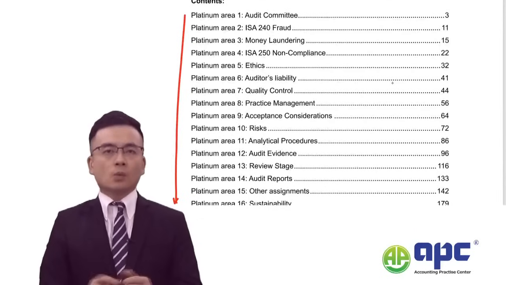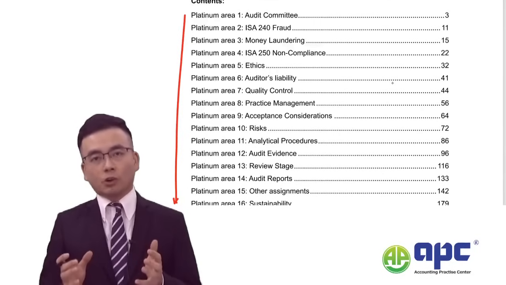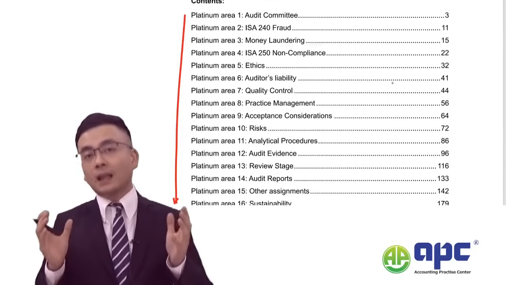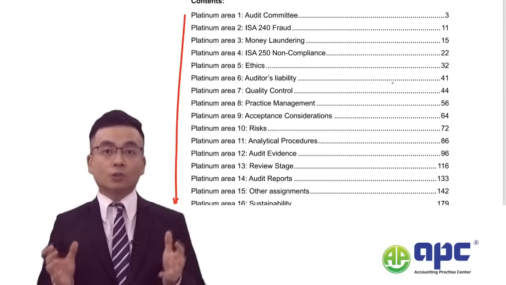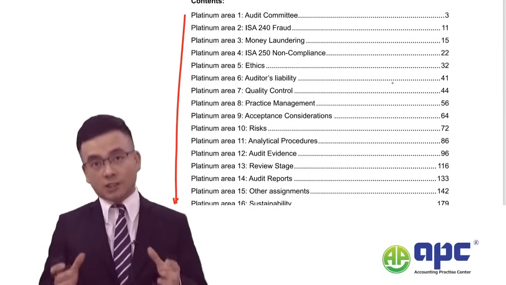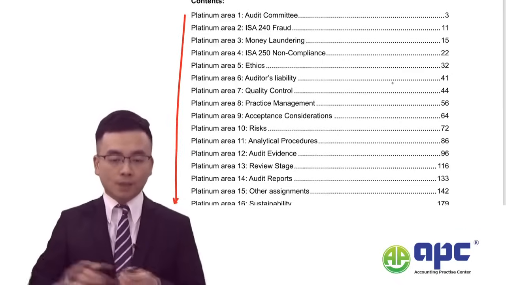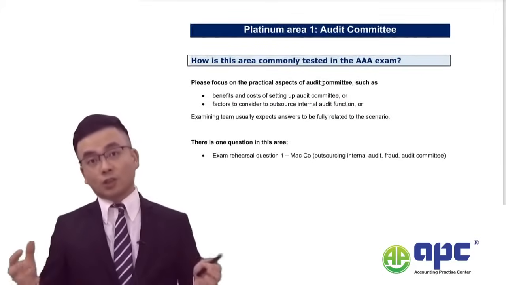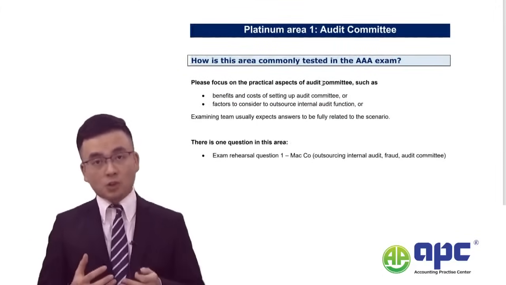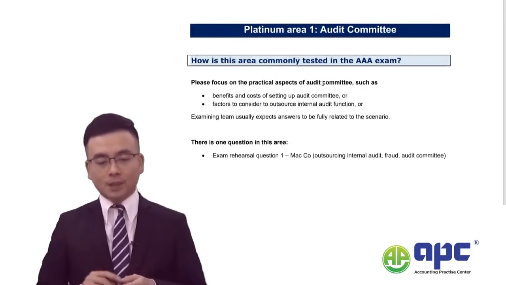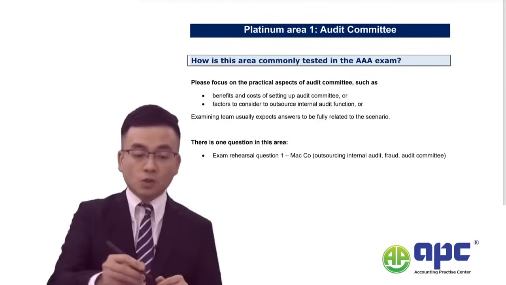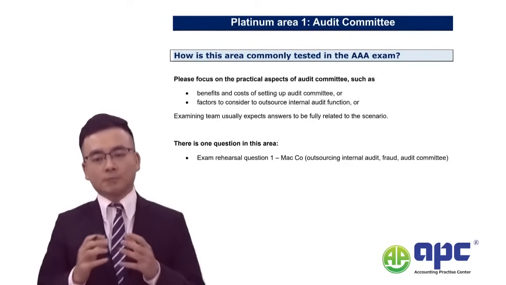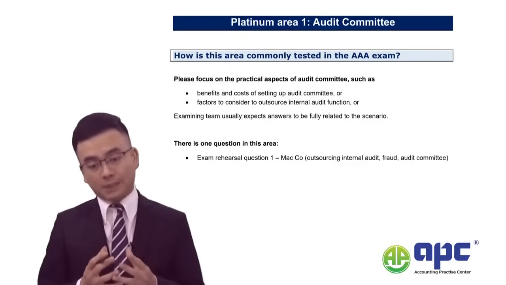Now, I would say that when the AAA examining team sets the exam questions, it's very likely that they'll be basing the latest AAA exam questions on the root questions that I created in my notes here. So, for example, I would tell you exactly when you're revising, such as the audit committee, which is one of the very topical areas in the AAA exam, that I want you to focus not on the narrative or the technical narrative part, but on the practical application.